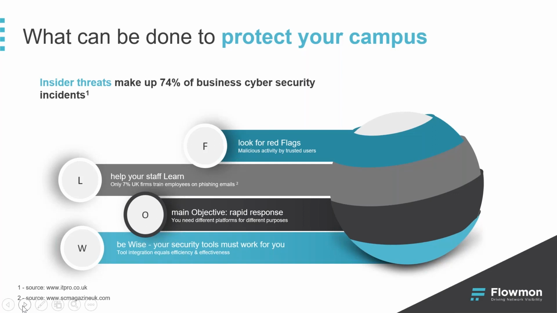So a lot of customers we speak to will say, oh, well, we've got firewalls, we've got IDS, we've got IPS, which is great for potentially stopping outside-in attacks. But if you're looking at potential spreads of malware within your own network, then that's a key thing, and that's where Flowmon as a solution can help our customers. The whole area that we focus on is anomaly detection, or network behavioral analytics, or end user behavioral analytics, whatever you want to call it. It's looking for odd stuff happening on your network, anomalies, stuff that hasn't been there before.